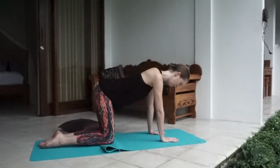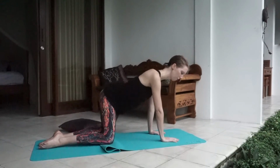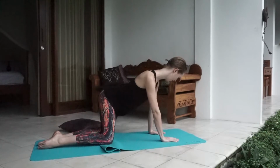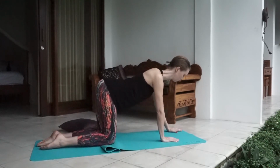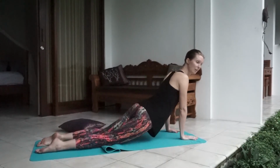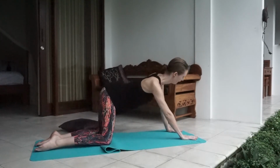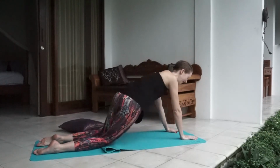And maybe move your hips a little bit to the side. Big, soft movements. So that you can feel it. And if you feel like going around with your hips, place your hands a little bit more forward and then come like a big circle. Just to soften your hips up a little bit. Big, big circle. Hello, body.